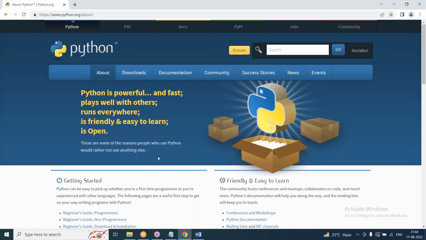So students from an IT background and non-IT students, like those from civil engineering, mechanical engineering, electronics and communication, or those from MBA, marketing or finance, those from a commerce background, and those working as database administrators or SQL developers, even for them Python is very useful, so they can learn.